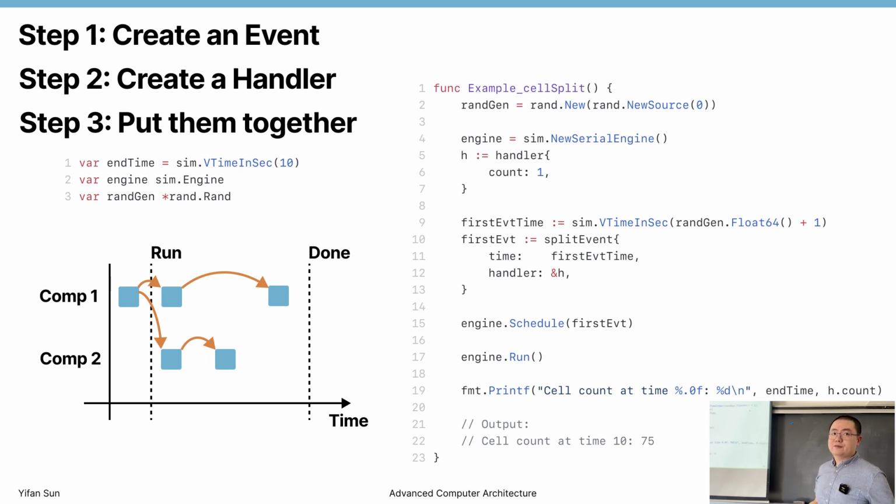What is a hanging error? If you develop a simulator, sooner or later you'll find sometimes your simulation will hang. Simulation hang means it either terminates too early, or it will keep running and never finish. Typically you can consider there are 2 types of hanging errors. One is called deadlock. One is a livelock. What is deadlock? Deadlock means 2 things are waiting for each other and no one is making progress.